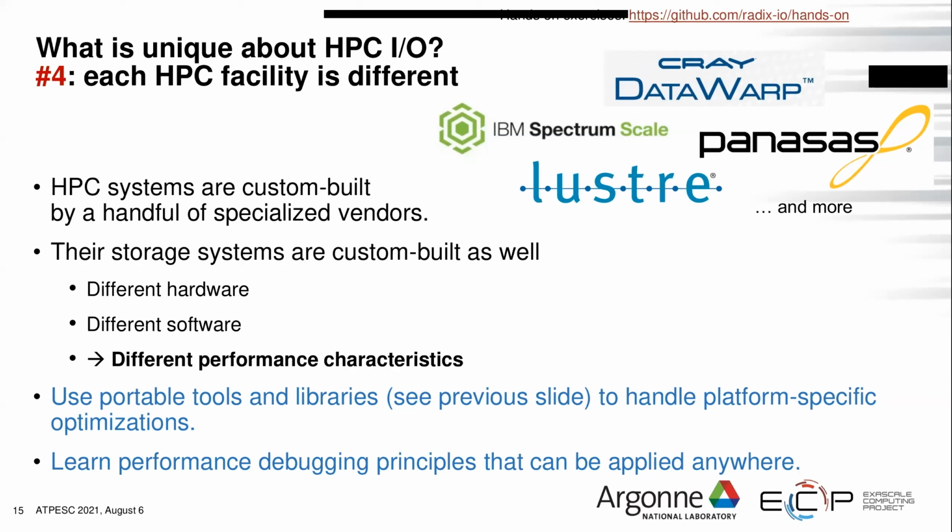So you likely have different hardware, maybe it's new cutting edge stuff when the system's first deployed. You might get different software. And there's basically a lot of different ways you can put together a storage system, and this leads to different performance characteristics. So the reason I want to warn you about this is that if you hyper optimize your application for, say, the Theta system at Argonne, that's great. You may get a considerable performance improvement, but that doesn't necessarily mean that you're going to have it tuned great for the Cori system at Lawrence Berkeley Laboratory, for example.